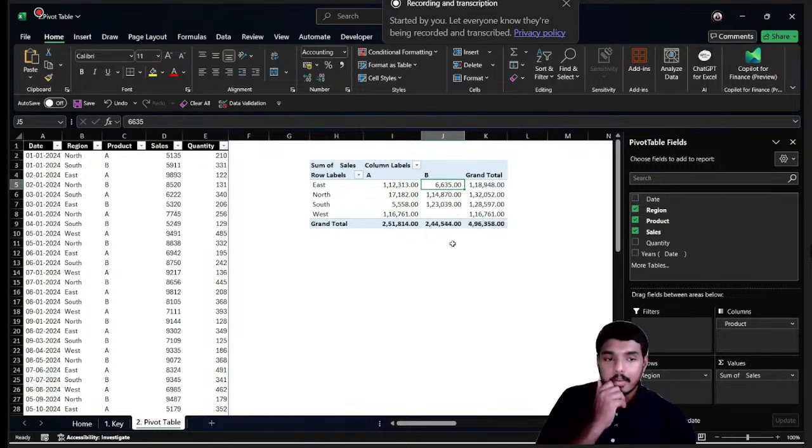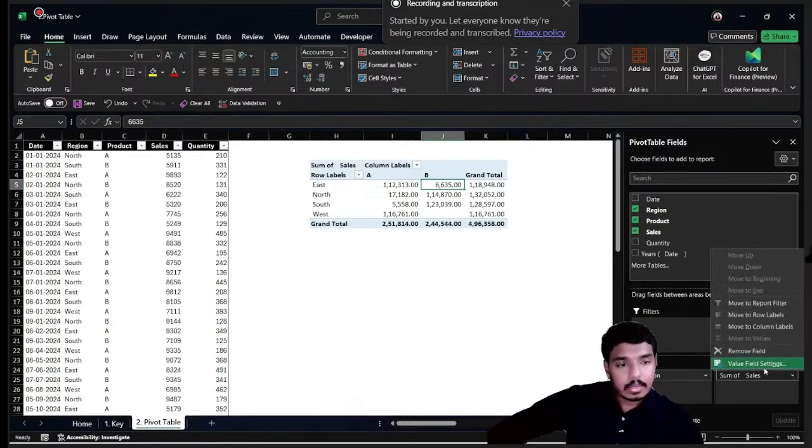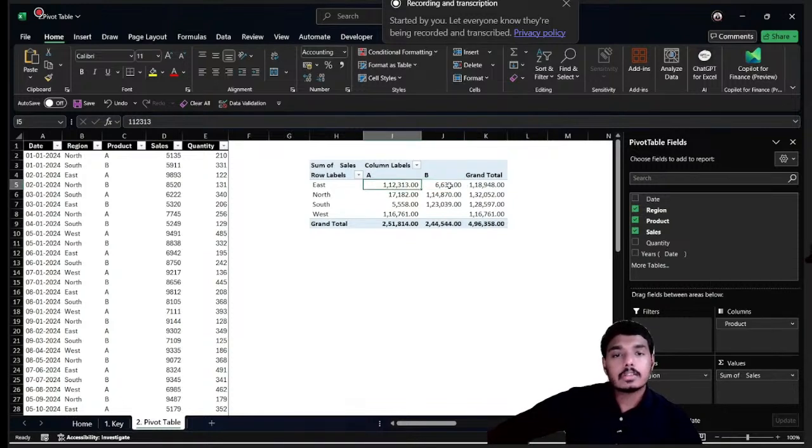Okay. So now I have seen product wise and region wise sales. Now let us see this value box in a little more detail. Right now by default all the summaries are summed here. Anything you put into a value box which is already a number will be summed by default.